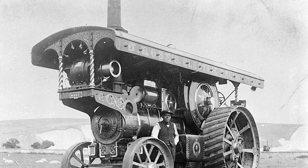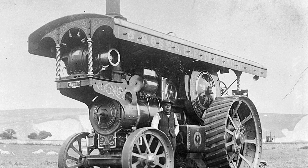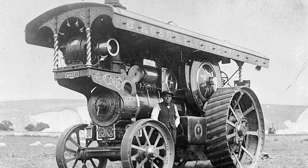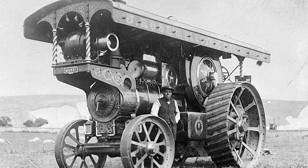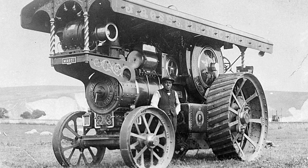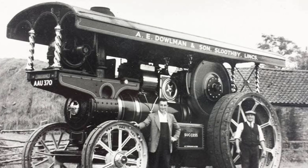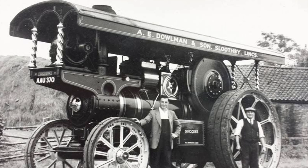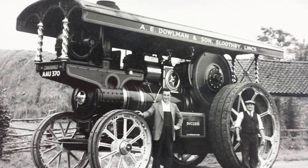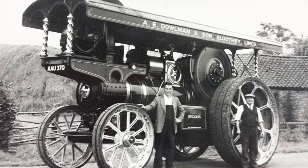Essentially, for all of the work the current narrative describes these showman's engines doing, we have very little in the way of direct photographs or untouched showman's engines that survived to this day. While they did shape the world and entertain the masses, and many were converted from common tractors to entertainment devices, we seldom have a detailed depiction of their inner workings at the time of their creation. All we have to go on are modern reports — basically backwards-engineered — emphasizing the vehicle's utilitarianism while firmly establishing that most were used for entertainment.